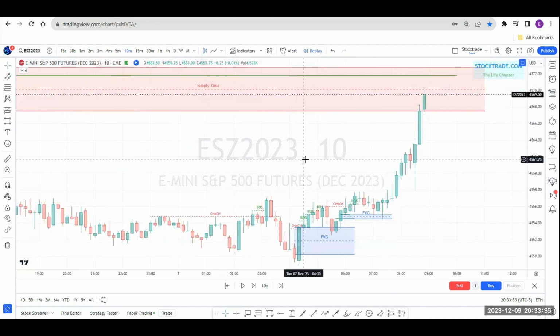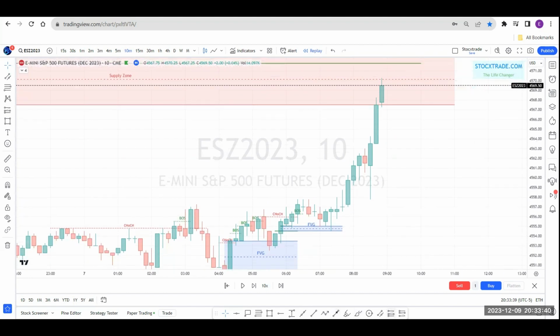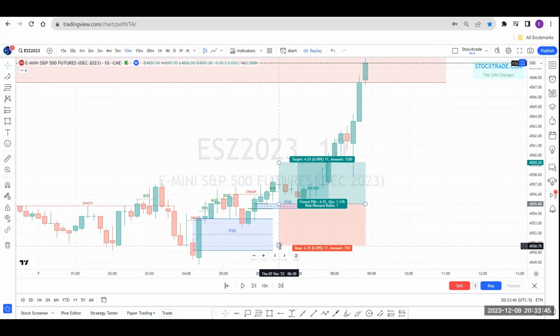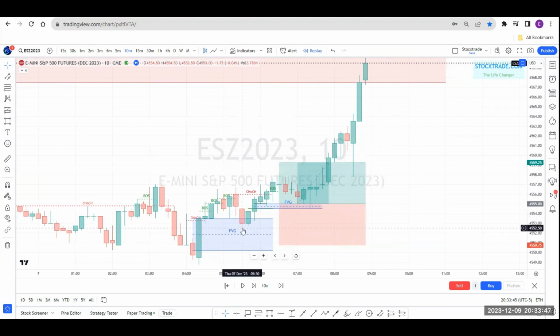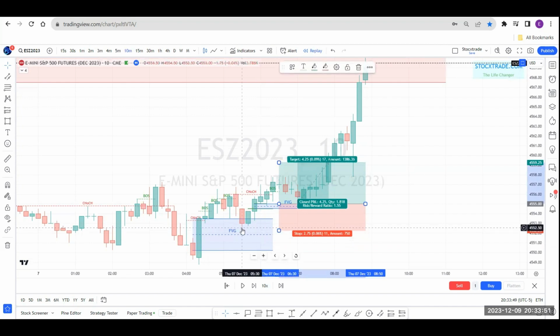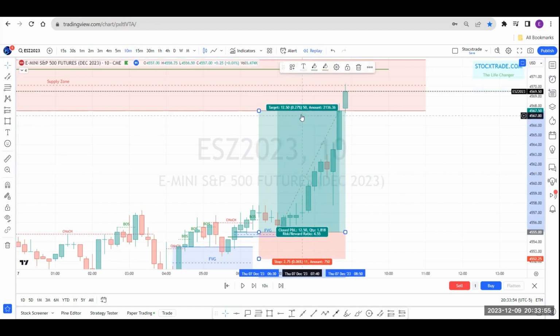Now see, if you take the trade from this area, if you are going long from here, just put the stop loss below this structure. The previous structure is here. So you can put the stop loss below this structure, this one, and take the profit here. Okay, how many points you are taking? 12.5 means $625.